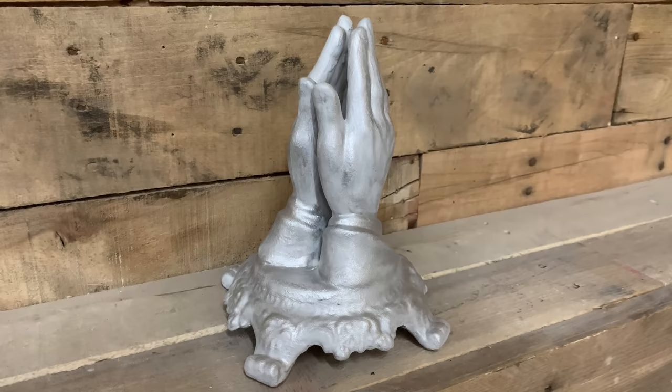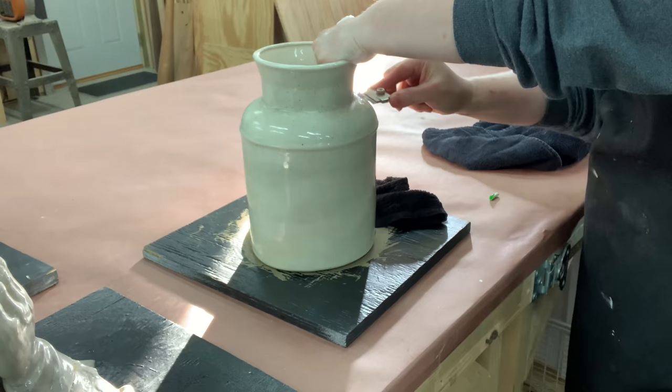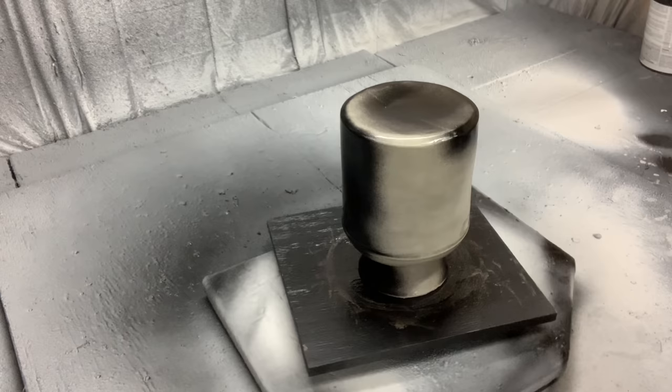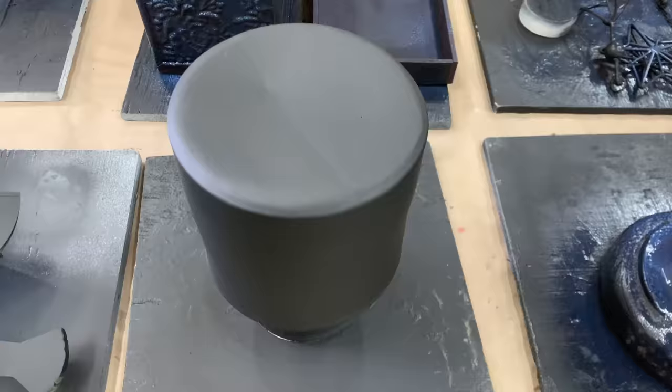Final item that I am making over for you all today is this canister. Oh my goodness, and this has to be one of my favorites the way it turned out. I'm sorry to be a spoiler, but oh my goodness. So we're going to get it cleaned up, get it spray painted, protect that inside with some tape. It's not like a canister I'd think you'd store anything in because there's no lid, but then get it sealed in with some polycrylic.